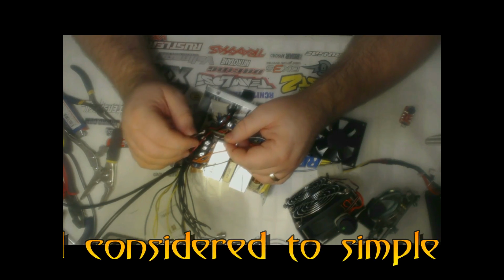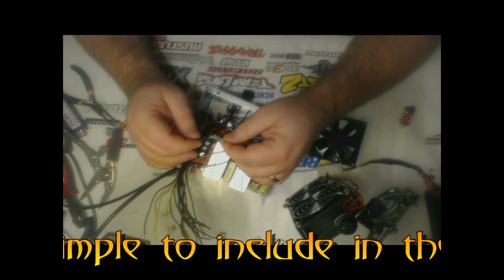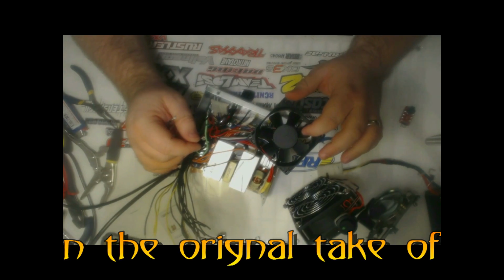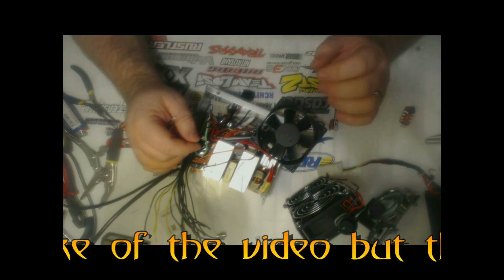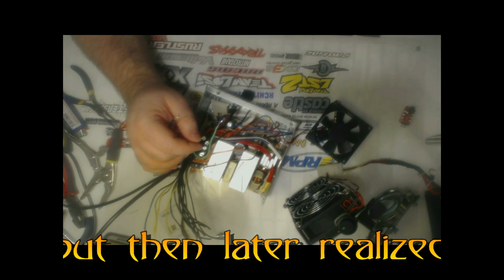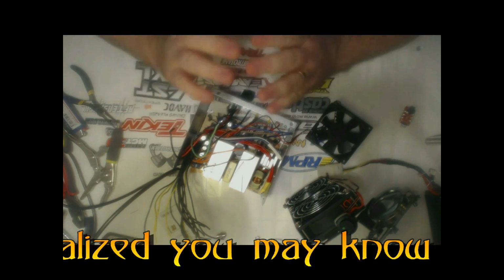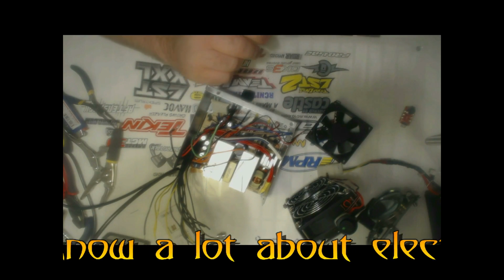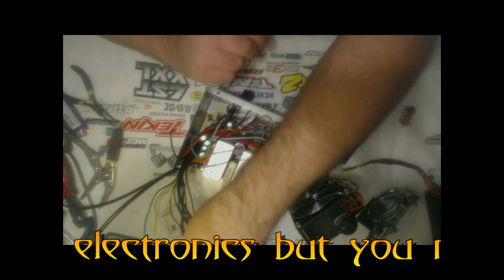So the first thing I noticed when I went to connect these 2 was that the fan started to turn on. It kicked on and spun for just a second, and then stopped. Whenever you see that, it means there's one more step that you have to do. I was going to say it means there's a problem, but it's really not a problem. It's just something you have to address.